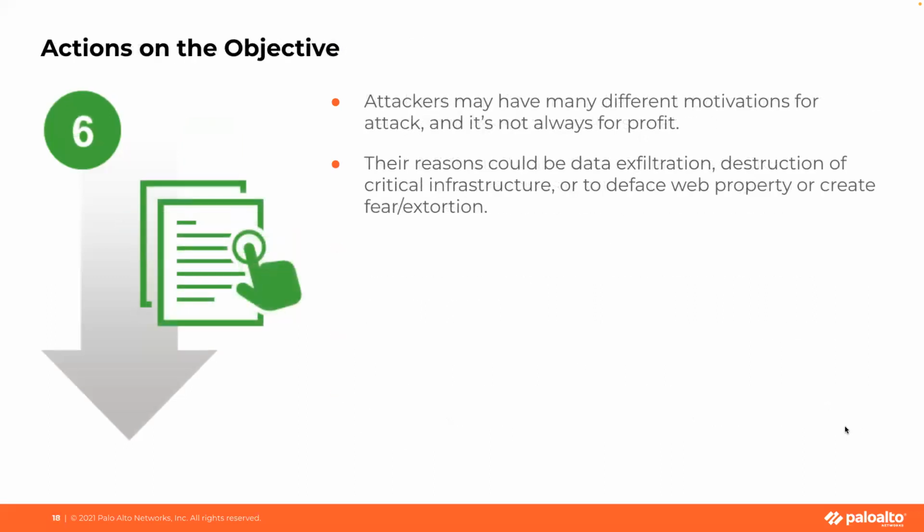Okay, the last step is actions at the objective. This really depends on what is the original purpose of the attack. Sometimes the purpose might be just to cause damage. So they might just want to delete or make services unavailable. Very common today is ransom. So they might want to encrypt files and ask for a ransom.